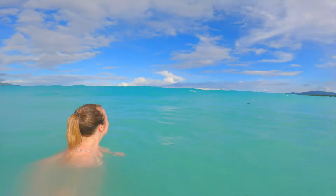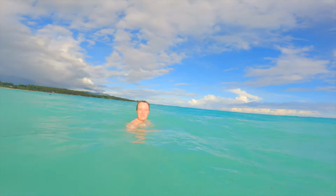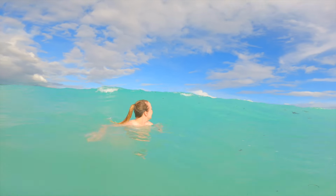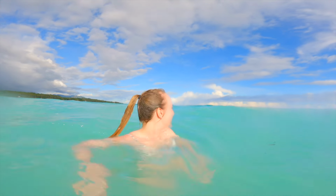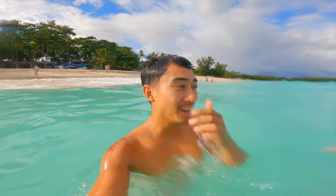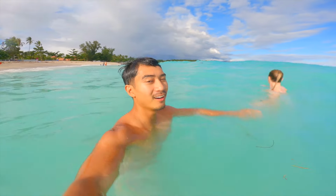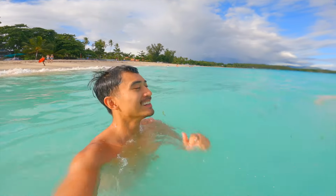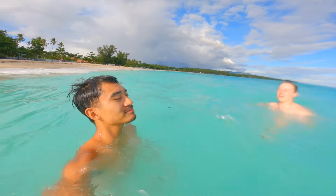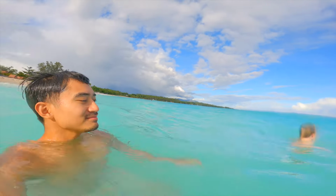But guys, the wave is so strong. Look at this big one here. Oh, my hair's wet. Oh my god. Whoa. Oh, god, bloody hell. But guys, the color of the water. Oh my god, look how milky that looks. I'm low-key drowning. It's actually really shallow, but when the wave comes, because it's so big, it feels like you're drowning. Oh my god.